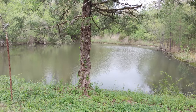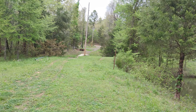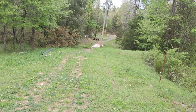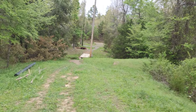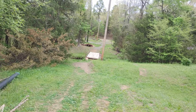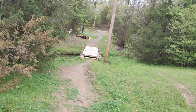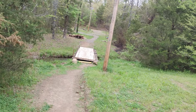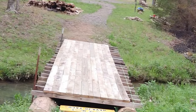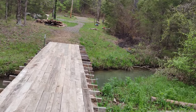Still getting some good fishing in the pond. Matter of fact, Mom and Dad are fishing right now, but they're over in the creek. Not this area of the creek, over where the big culverts are. But there is something that I want to show you, something that I made that I've been wanting to have for a while. I wanted to buy one, and then I did a little bit more research, and I was like, you know what, I actually have the stuff I need that I can build one. So let's get over here to the creek, over here to the bridge. You can probably already see I have the little string there on the right-hand side of the bridge as it comes up. So let's get you guys set in, and let's go see what we got.